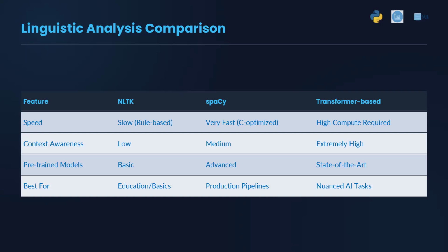NLTK is very suitable for education and the basics of NLP. For any kind of real-time project where you want to use NLP, spaCy is the right choice because it is suitable for production pipelines also.